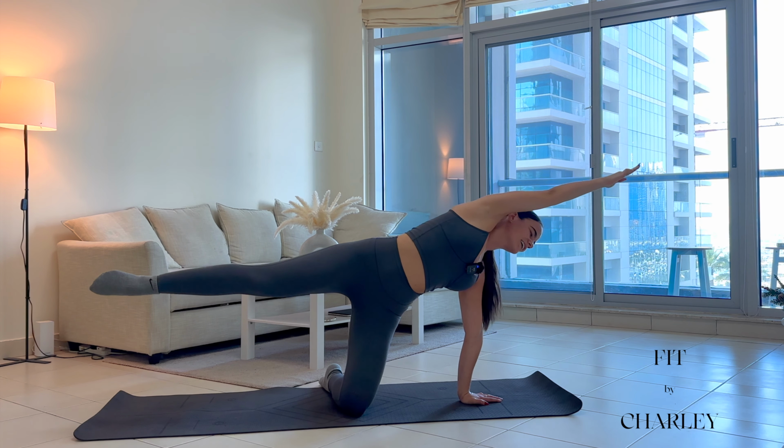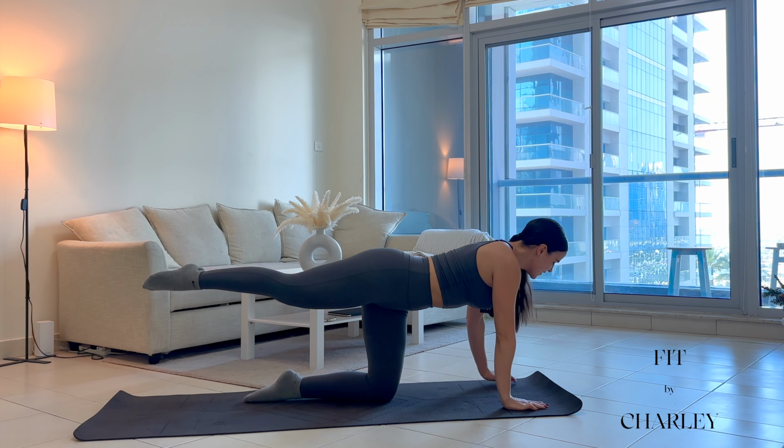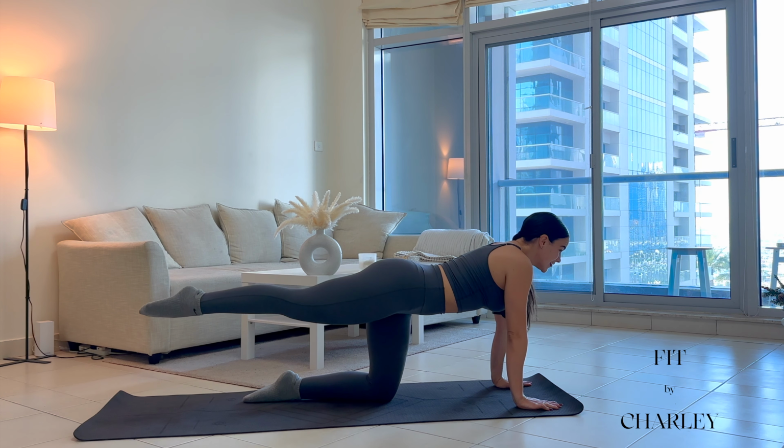You can kind of relax. Come all the way down onto your hands. Keep that leg lifted the whole time. Good. And we're going to go into our push-up. So make sure your hands are in line with your shoulders and you'll keep that leg long.